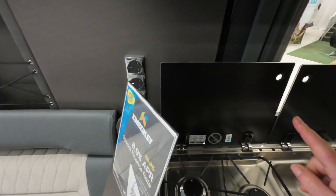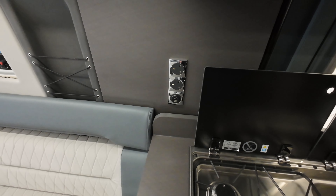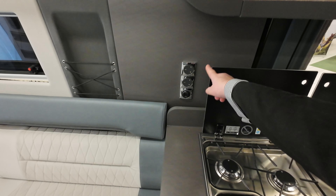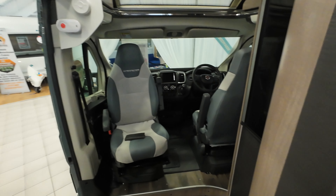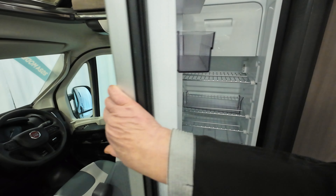To the left-hand side of the sink unit you've actually got two plugs and two USBs which are in a really handy place. You could sit and put your phones on the side there while sat in the back, and obviously handy for things like your kettle in the kitchen. Moving back to the driver's side, you've got your Dometic fridge and underneath a big cupboard with a big hanging rail — you can fit a lot in there.